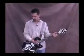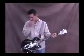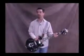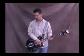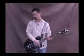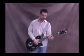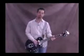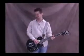Speaking of minors, I got some notes here. I couldn't remember all the songs that you could solo to in the A minor pentatonic scale, but I wanted to tell you guys just a few. Stairway to Heaven and Crossroad Blues are both in A minor pentatonic scale, and like I said, that's movable. Freebird is in G minor, and Purple Haze, Sweet Child of Mine, and Pride and Joy are all in E minor. So if you learn the shape of that scale and you want to sit in with anybody, then you know that scale pretty well. You can sit in with pretty much anybody you want if you just practice and practice and practice on it.